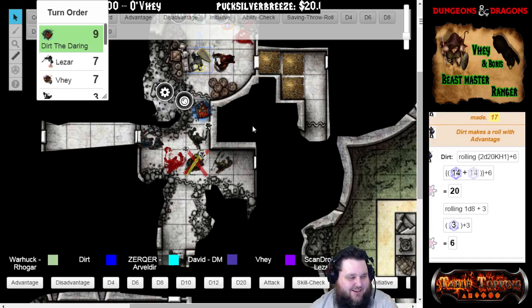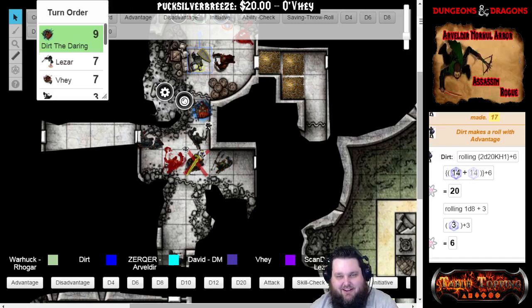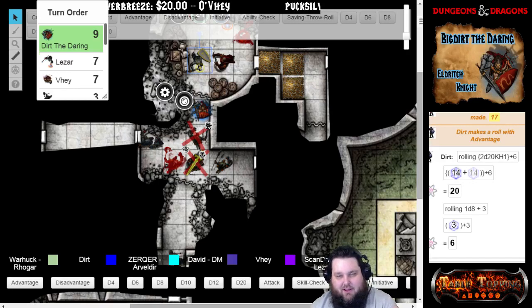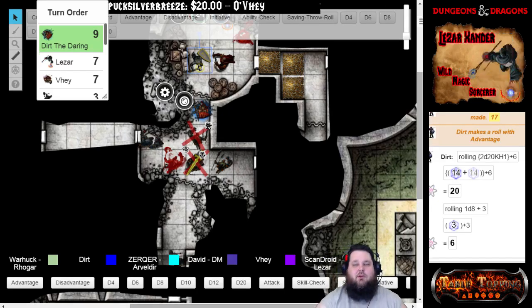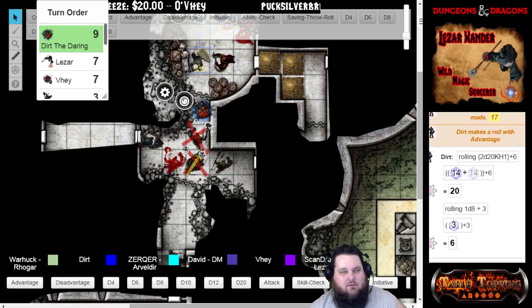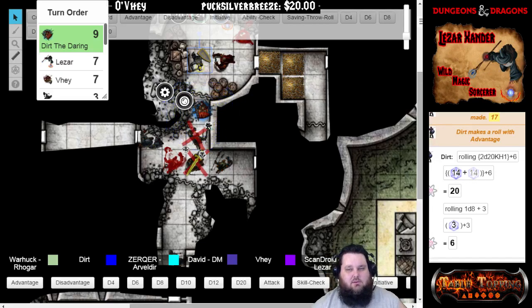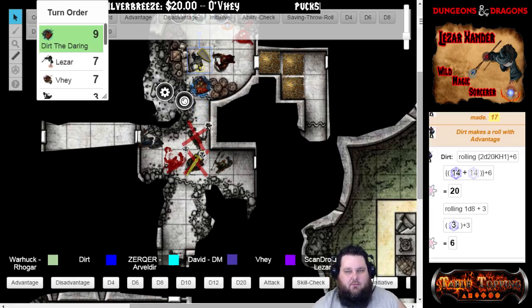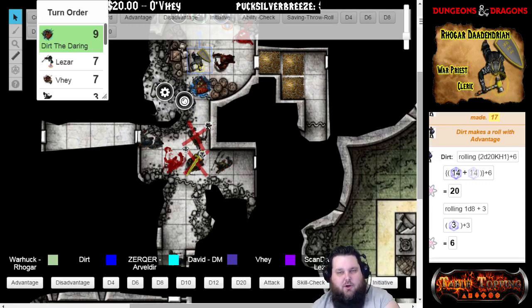6 damage on the one laying on the ground in front of me. You know, when you're yellowing it, man, it's always good to have advantage. This kobold is dead. I'm sorry, this goblin is dead. Big Dirt, what are you doing? Are you moving in? Are you falling back? I am actually going to fall back one space, right next to my friend Rogar here. Sounds good.